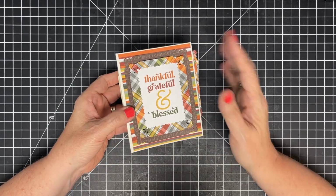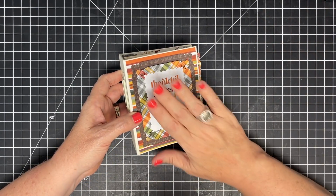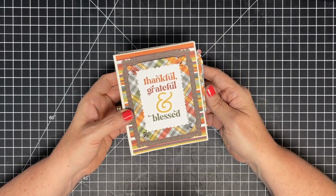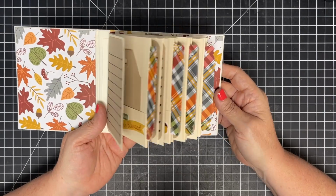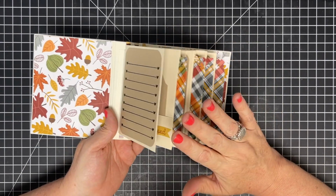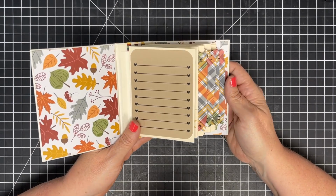And this one is gonna be different, like I said, from the one that I made that's like an all-time journal. This one's gonna be for this season. I think this is kind of cool. And because these are so affordable and so quick and easy to do, and they don't use much of your cardstock, although it looks like it might, they don't. These would be great to make seasonally for yourselves.